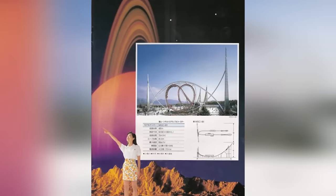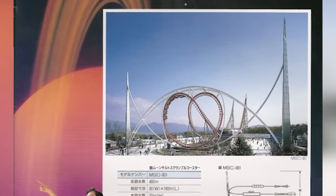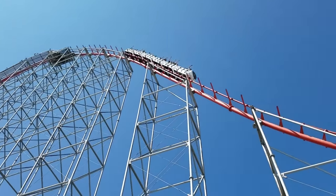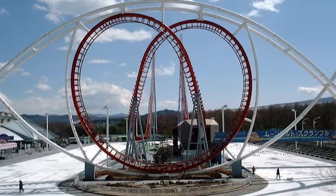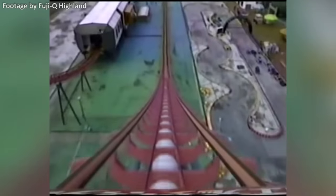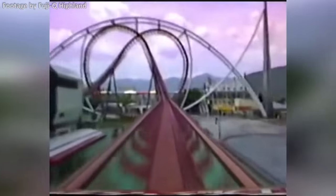Though since it is not a full circuit, many enthusiasts don't consider it to be the first hyper coaster ever made — that honor still goes to Magnum XL-200 at Cedar Point. Moonsault Scramble was also the only roller coaster in history to have an ice skating rink around it. Unfortunately, after 17 years of operation, Moonsault Scramble was permanently closed and sent to the scrapyard in 2000, to make room for the next coaster on this list.